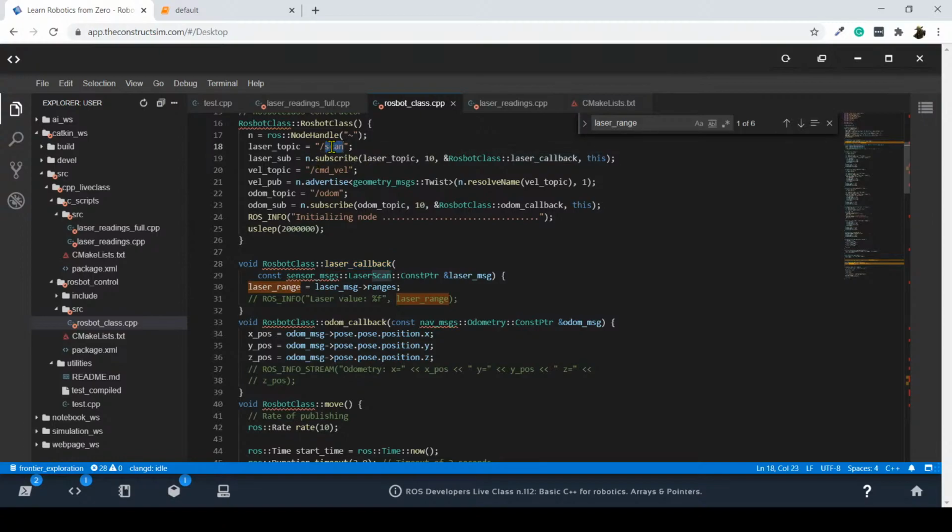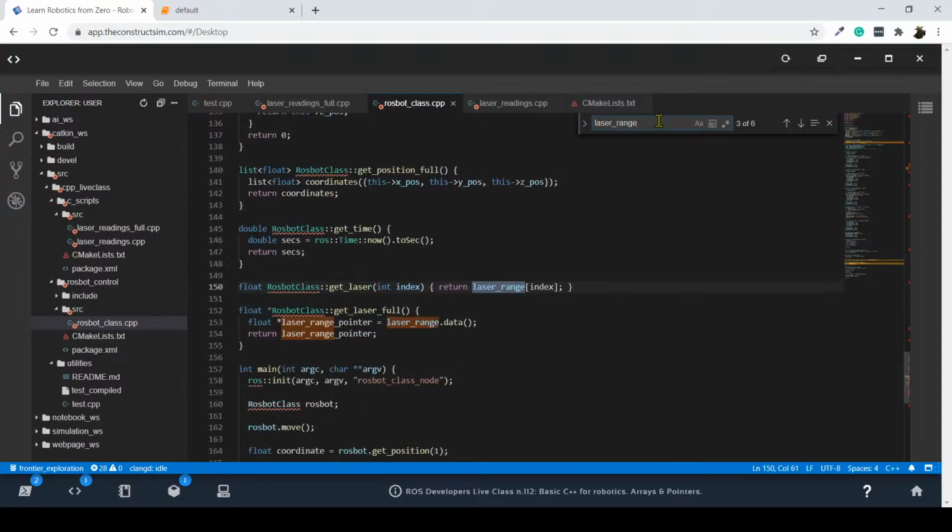The scan topic is where I am publishing all the laser data. Then here I create a subscriber for this scan topic. The callback function of this subscriber is this laser callback, and inside it I am storing in this laser range array all the values of the laser readings.